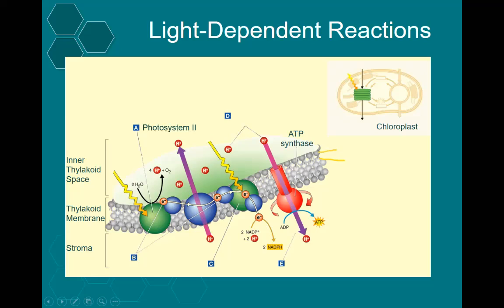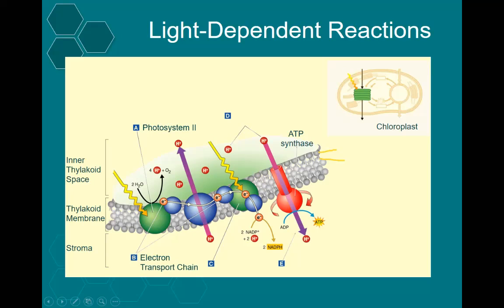Okay. So photosystem 2 begins by capturing some of this light energy. That then is going to boost off some electrons, which then enter the electron transport chain. As they get moved from one protein to the other, they're going to pump all these hydrogen ions to this side of the membrane, the inner thylakoid space. That's going to make this side of the membrane hypertonic. Okay? If that's hypertonic, then the outer part or stroma is going to be, that's right, hypotonic.